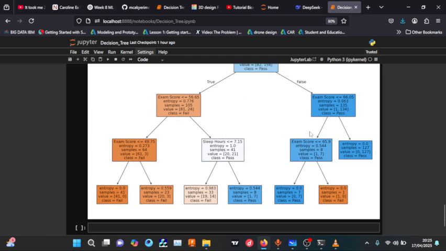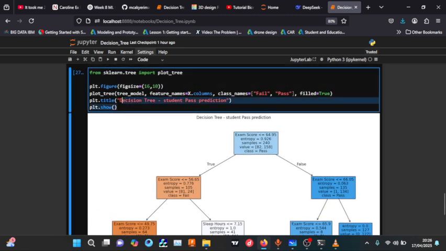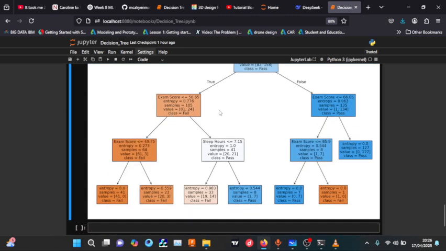branch 1, branch 2, and branch 3. And it uses entropy as the impurity measure. As you can see, we have entropy in each and every node and leaf as well. This is a bit complex for you guys, but I'm just putting this here for you to see and know that there's something like this where you can visualize your tree. But let me just partially explain things for you guys.